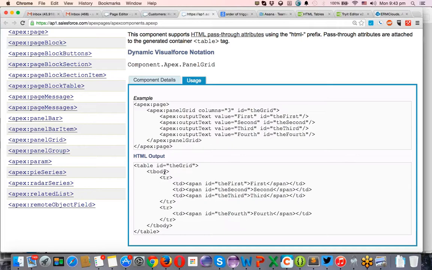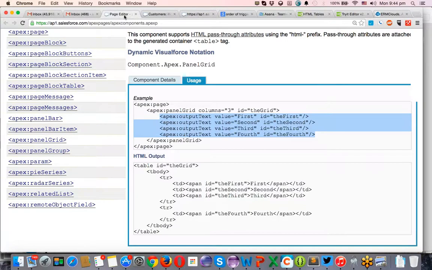But here, there is no need to define all this tr, td, all this stuff. Simply, I have mentioned 4 output text items. I can display n number of text items like this. I can even have 40, 50. If I'm giving columns equal to 3, it automatically splits this data into 3 items and it will distribute them one by one like this. I want to try this example.